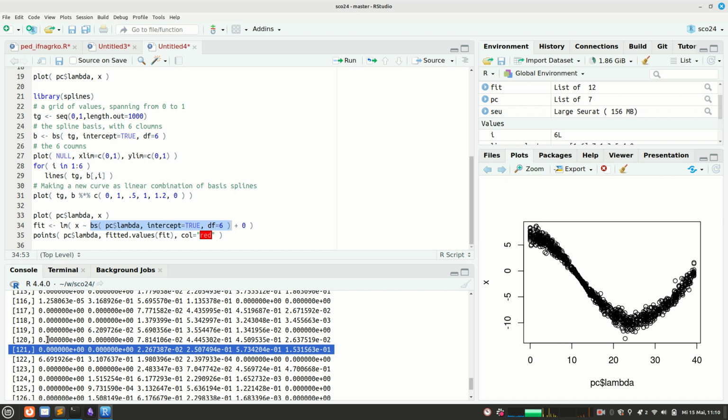And here are the corresponding y values of the 6 different basis spline curves. We now do a linear regression by asking R, find me 6 coefficients like these, such that the y value we get by assembling them gets as close as possible to what I have on this axis.